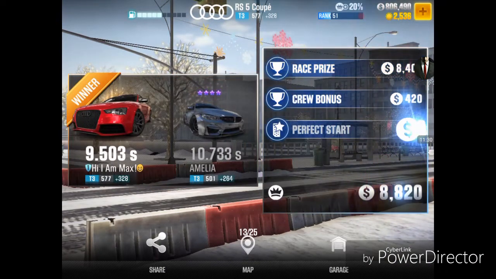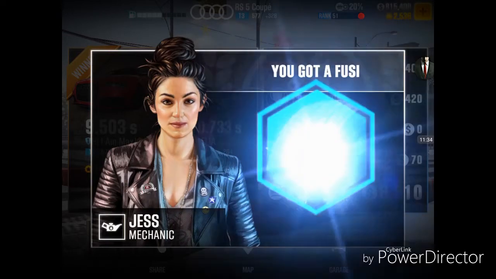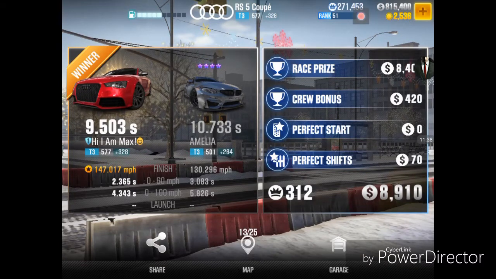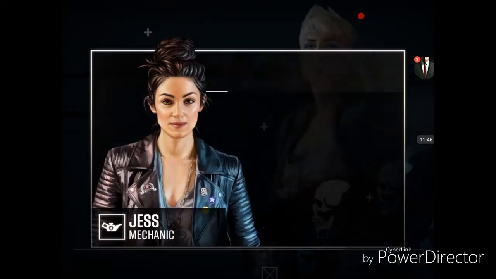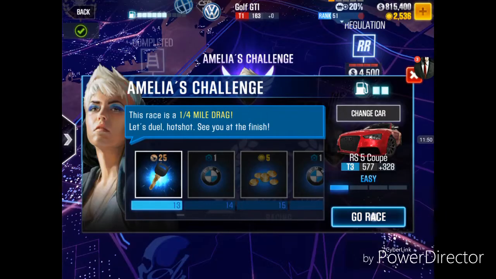9.503. See, I'm not even driving that well. And she ran a 10.5. No biggie. I only wish that these rewards were better. Right now I'm getting some crappy rewards. Subaru, Dodge. I mean, Dodge is okay. For T4, it could come in handy. If you decide to buy a Dodge Viper, I would go against that. Oh, my GTI arrived.